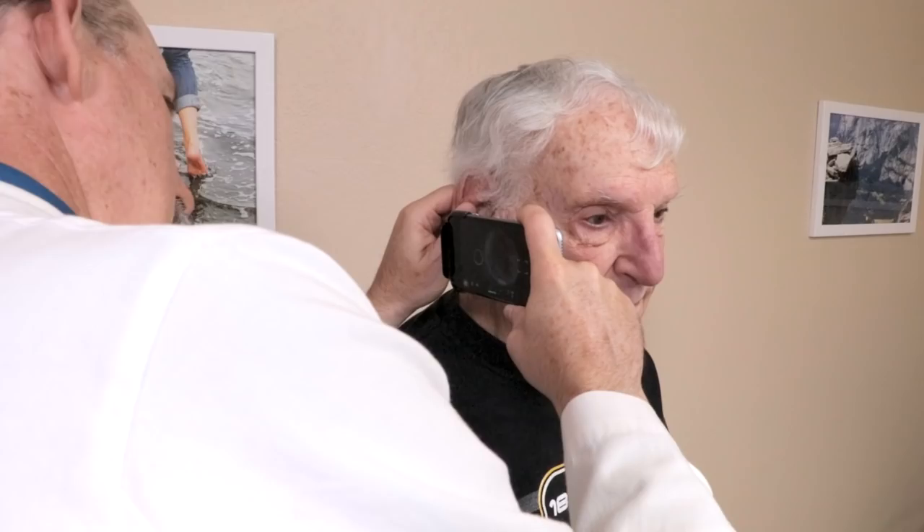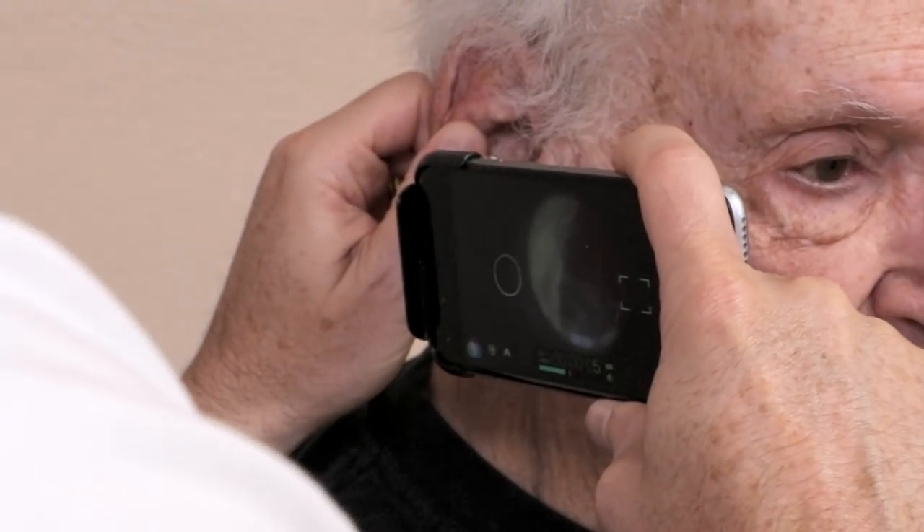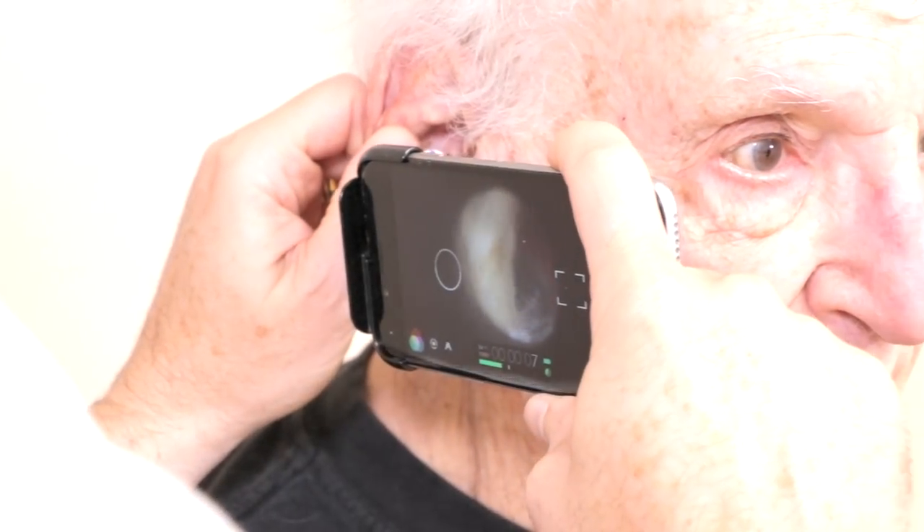So this is looking in your right ear on day two. One of the reasons I want to look is because we knew there would be some blood there from the curettage yesterday, and a little bit of wax. We'll go past that and get into where we're really looking — that's the eardrum. Looking down at the eardrum, the blood will come out as the wax normally cleans the canal. The eardrum is totally clear on this side, the bleeding has stopped, and the scab will heal up.